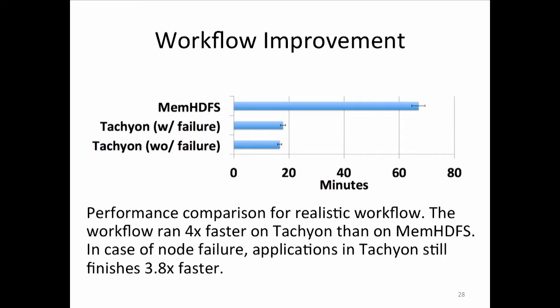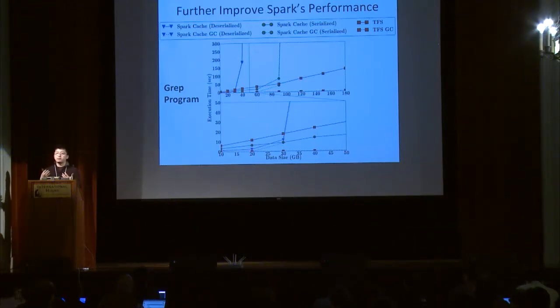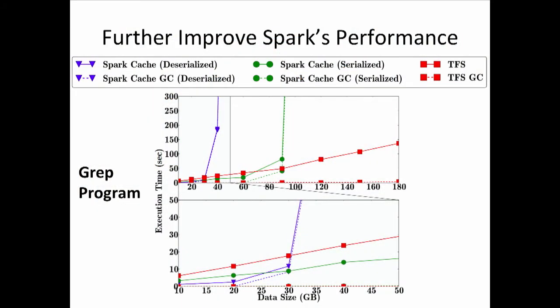But here I want to point out is, the real workload improvement depends on the workload. Say, for example, if you have a much more CPU-intensive workload, you will see much less improvement. On the other hand, if you have an even more I/O-intensive workload, you will see higher performance improvement.